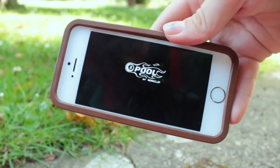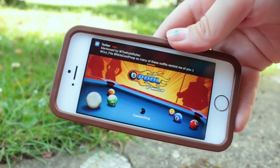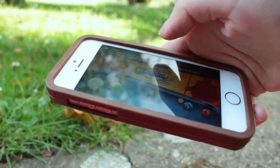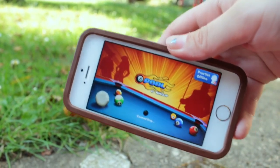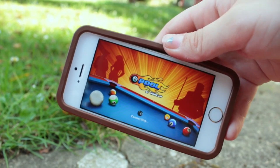8-Ball Pool is another app that I used to use religiously. Don't use it as much anymore, but it's still a cool app. People are on the bandwagon of 8-Ball Pool nowadays. It used to be not a very used thing and I used to only use it, but now it's a pretty cool game. It's basically 8-Ball Pool. You all know the game pool on your phone. Really addicting. You can play with people all around the world.